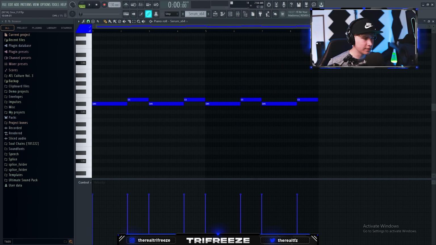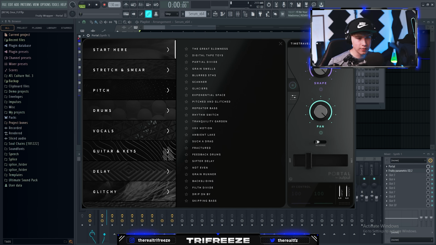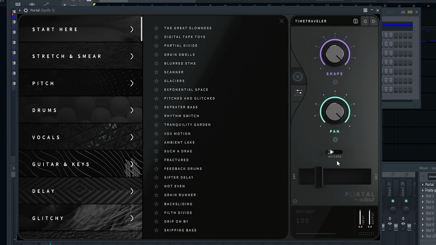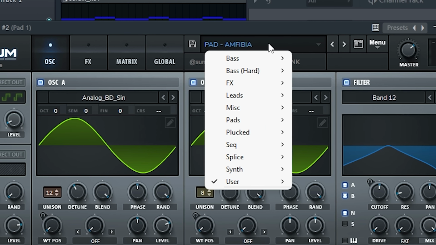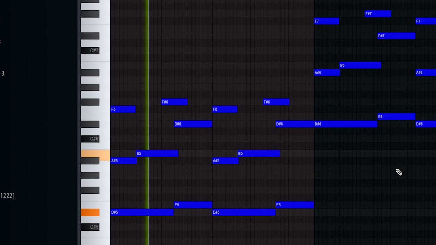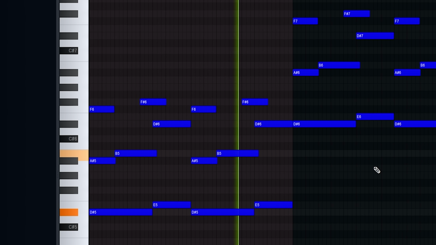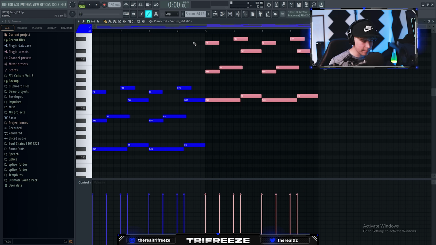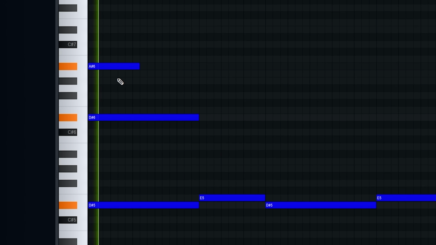And then just copy that over, it's just one note up. And then I put a portal on that, just to kind of give it that sparkle. And then I just turned the mix level down. So I immediately started layering this, and I put a pad, Nvidia pad right here. And then you'll see I just copied that over, pasted it up. Pretty much all I did, put the root notes down, and I just casually built like a melody, pretty much.